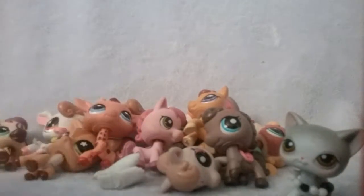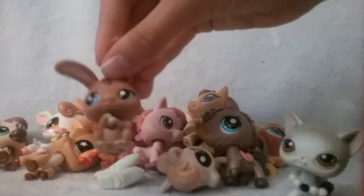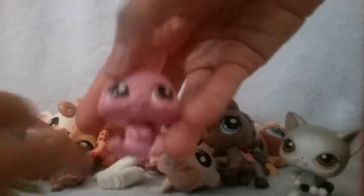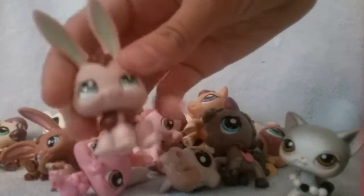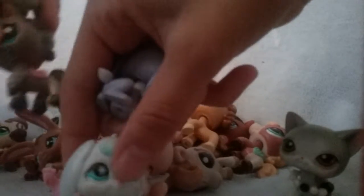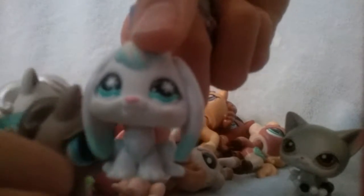I know. Okay, now for the rabbits. Come on. Okay, this rabbit. Aww. I don't have any of her. This rabbit, I have a purple one like this. Oh. This rabbit, I have like two of these kinds, but I don't have any that I already have, like the same color. This rabbit, I love this rabbit. So cute.